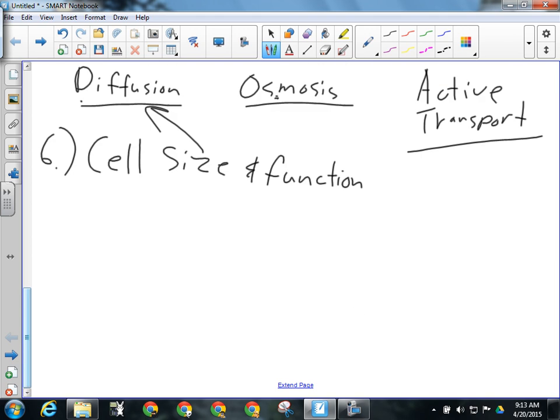Okay, and this is also going to be, I mean, there might be a couple of multiple choice questions about this, but this is certainly a written response item. You're going to have to do some explaining there, and it is going to be situational. By situational I mean I give you a real world situation where something is going on, and you have to explain to me why that has to do with cell size, or does it have to do with cell size and a cell's ability to transport material?